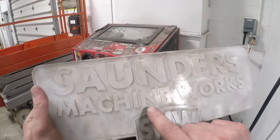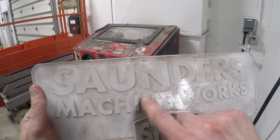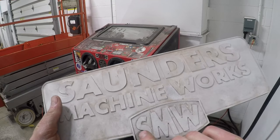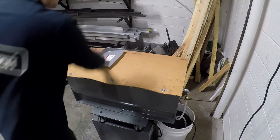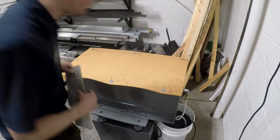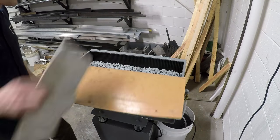There's just a couple of burrs that I need to get off. Now, I could sand it. That would be totally doable, but you know what? We got this new tumbler. Let's give it a shot. We were sending out so much stuff. It wasn't the cost of tumbling. It was the cost of shipping. It was killing us.